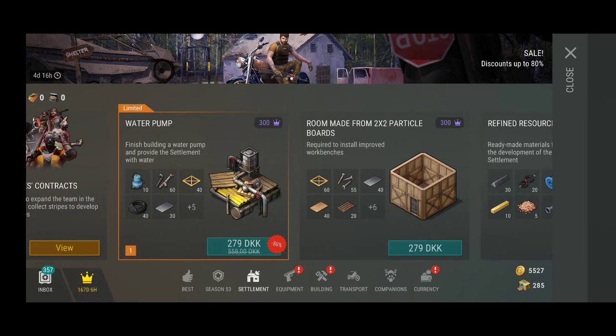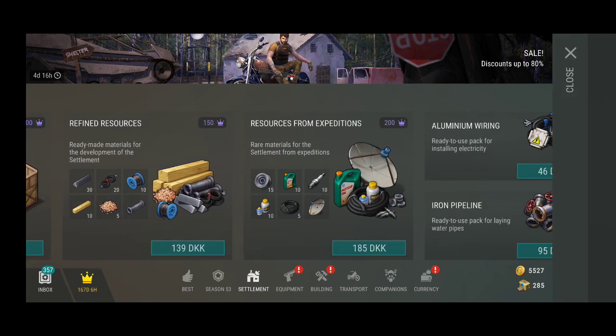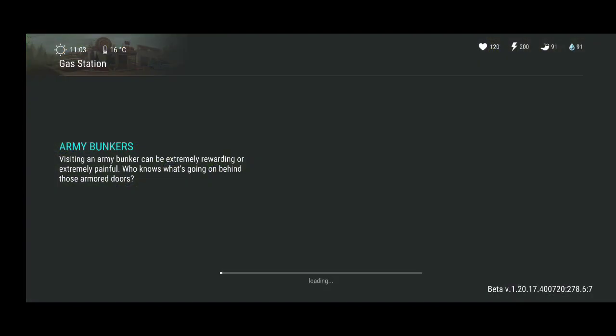Now the VIP section is going to open up at level 10, so when you're at level 10, you're able to go into the VIP section, and the higher you get, the more you open up.